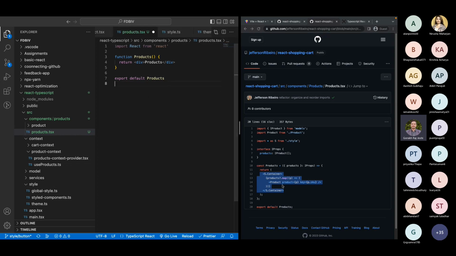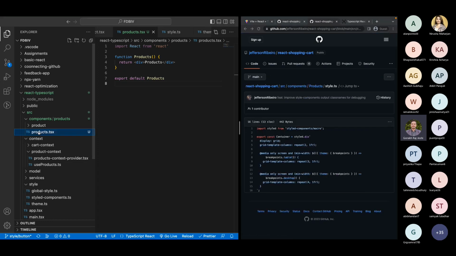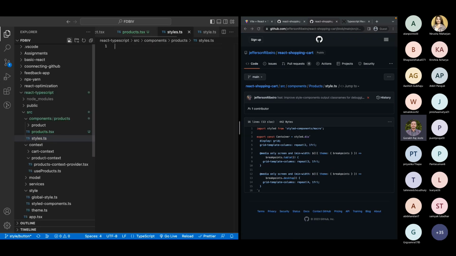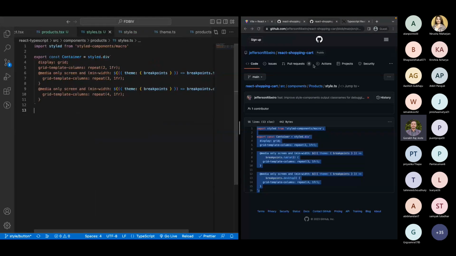So what you can do is just get this part, but this part is coming from actually style.ts. For products as well, we need styles.ts. Okay, we have something called CSS grid used here. So now you need to slightly look at yourself first about CSS grid.